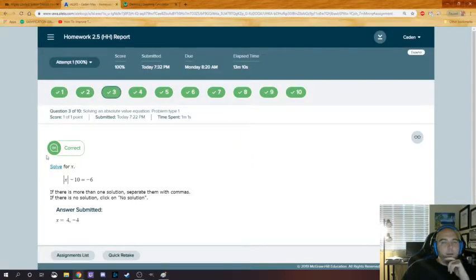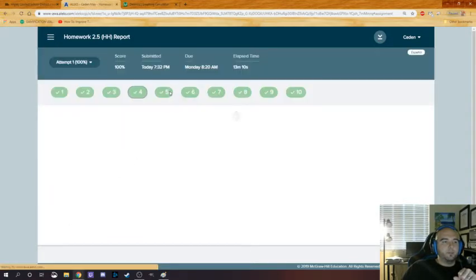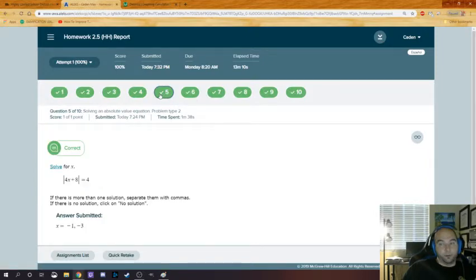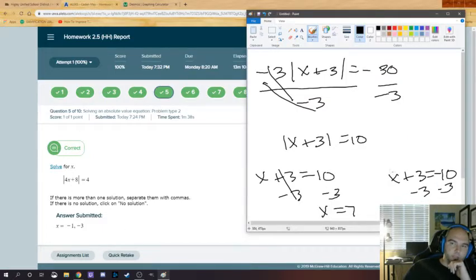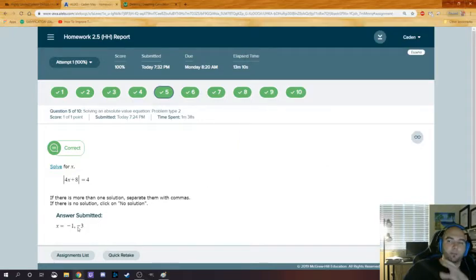So let's scoot ahead here. Now these ones, we want to split it into those two problems, but first we needed to move the exterior stuff. So we had a minus 10 to move here, so we added it. Here we had a positive number 6, we had to subtract on both sides. You may even see a number you need to divide out on both sides. Then we saw some more regular problems where you have the absolute value alone and you have to split it into two parts, get two different answers. And unlike the earlier ones, these ones have two different numbers. It wasn't like 3, negative 3, 4, negative 4. And again, I never had any that said no solution, but you would pick that if you ever had an absolute value equal to a negative. That's not possible.